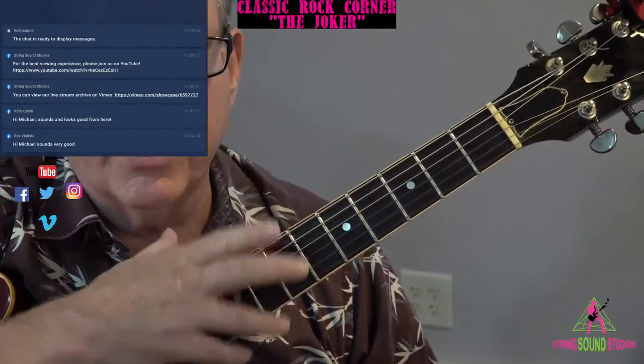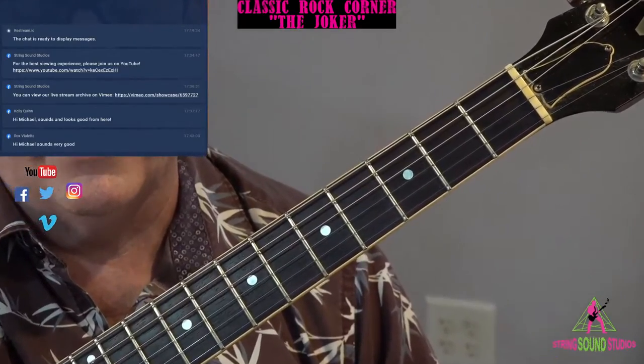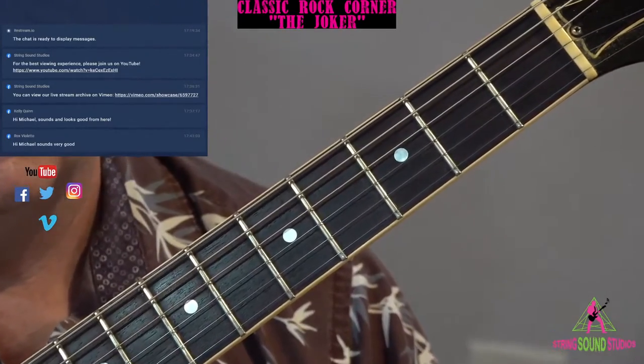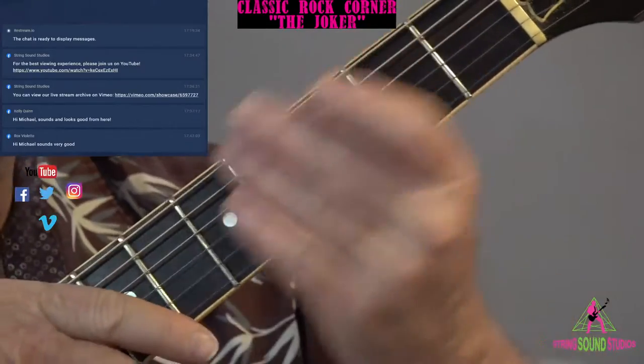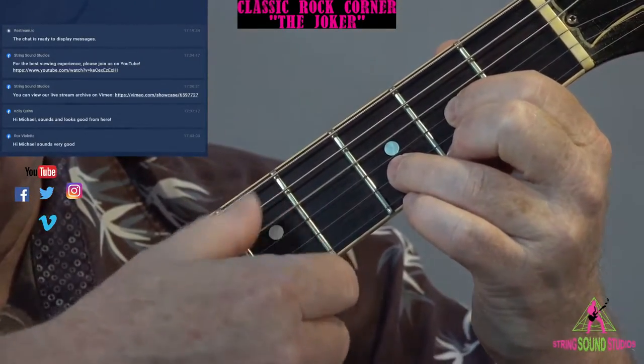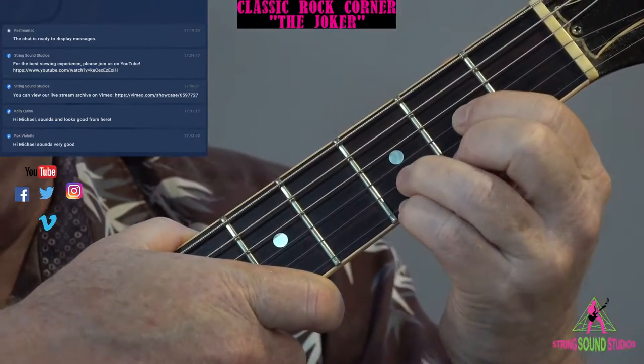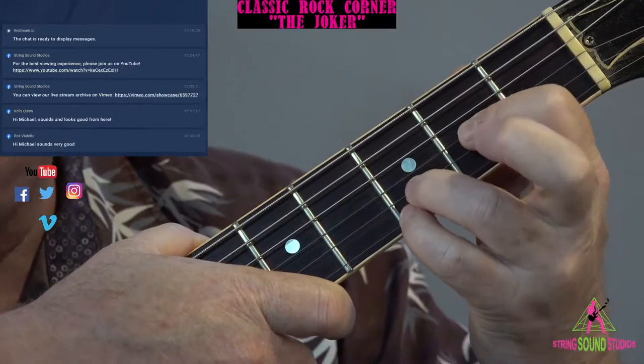That. Now, let's zoom in a little bit more at the D sus chord. If you get the G chord down, the suspended sound isn't much more difficult. So here's my D chord, right? All right, so you want to get that fourth finger, hold the rest of the chord. There's no need to pick anything up.